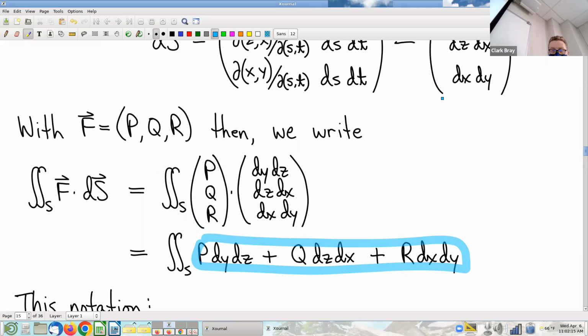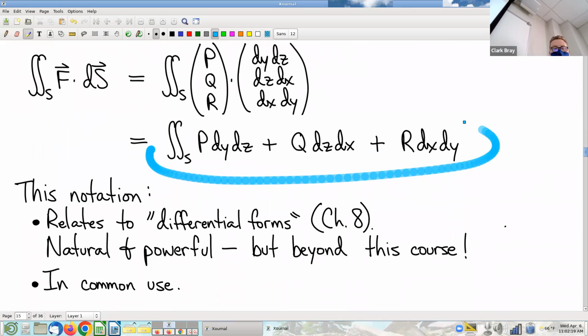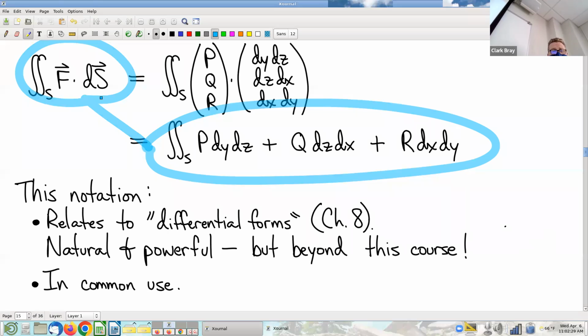So this is what I call a coordinate surface integral. And really it's just notation. I'll call this coordinate surface integral notation. The big point to realize about it, of course, is that it's just a notational alternative to the exact same flux integral that we've been talking about. This is not really a new kind of integral. It's just a different notation. You know, longer and less intuitive. So the appeal of this notation here is not clear.